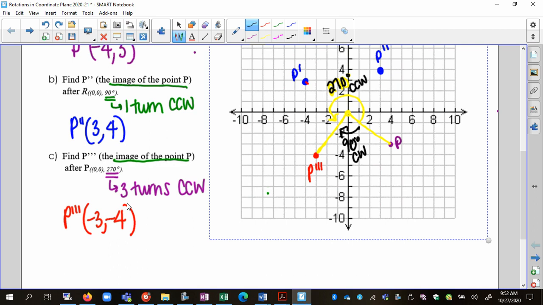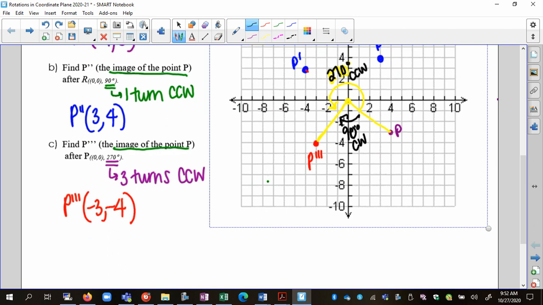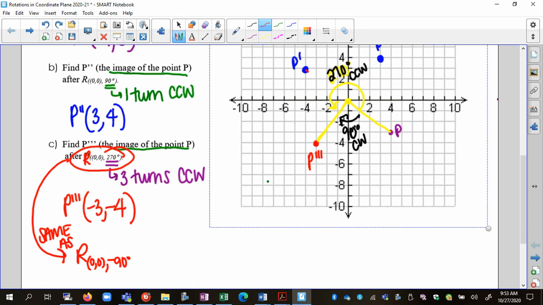So what that really means is this, oops, I just noticed there's a typo here. This should have just said capital R, right, because it's a rotation. But this is the same as a rotation centered at 0, 0 of negative 90, because negative 90 means 90 degrees clockwise. So that's kind of cool. So then what I could have done is I could have done 1 turn, turning my paper clockwise 1 turn, and you would have gotten the exact same answer. But that's why I like sketching in that angle.